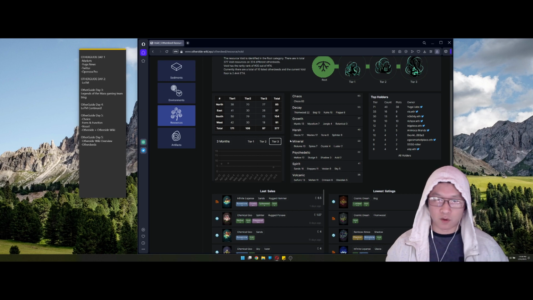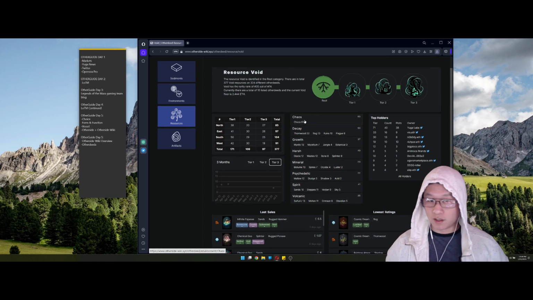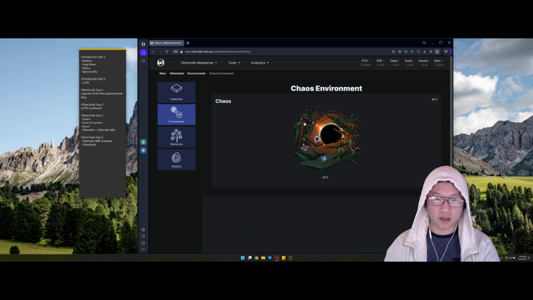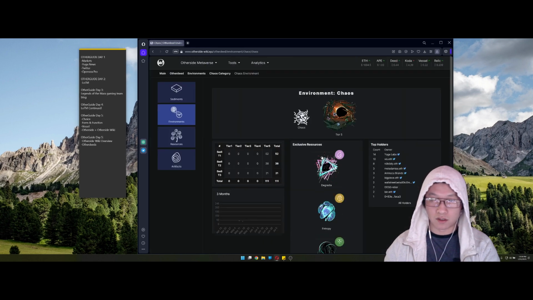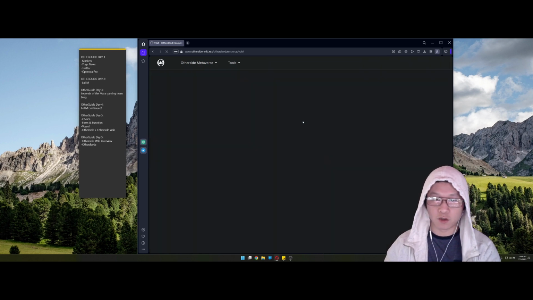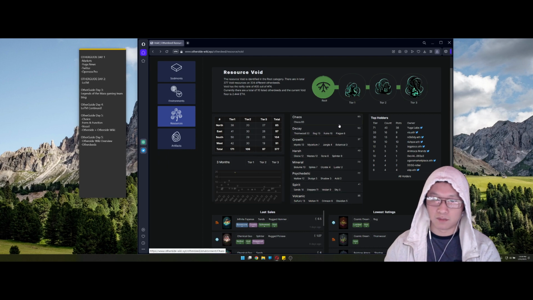All speculation, of course. But again, if you take a look at this section here, we can actually see where the void resources are located. We see that 83 of them are on Chaos Lands, so I'm going to go ahead and try to click on this. I'm not sure what this entirely entails, but I guess it brings us to the chaos environment. But I'll go back, and it just shows us where the resources are located.